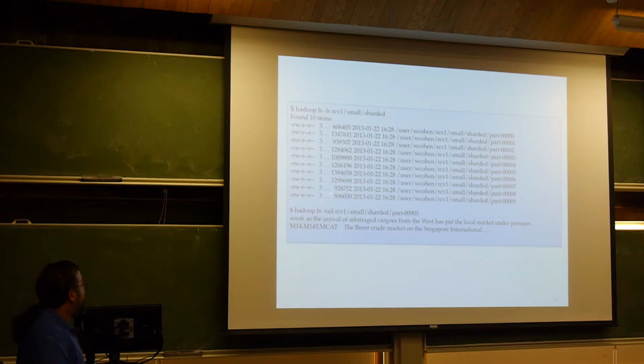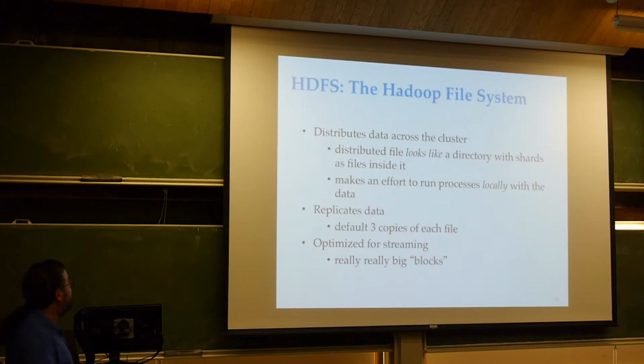I can look at any of them. For example, there's a tail command in the Hadoop file system, as well as a -ls command. The tail command just gives me the last few bytes of everything. So I can go in and poke around and see what these look like. This is all transparent to me. It looks like it's a directory of files. It's not. Instead, this is a distributed set of 30 files. The default is you have 3 copies of each file.